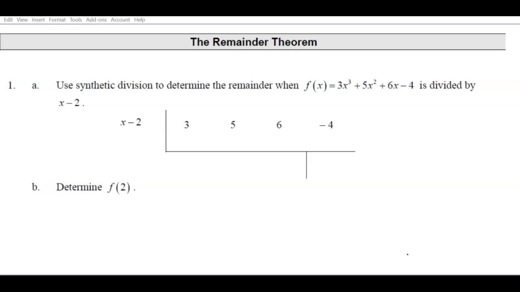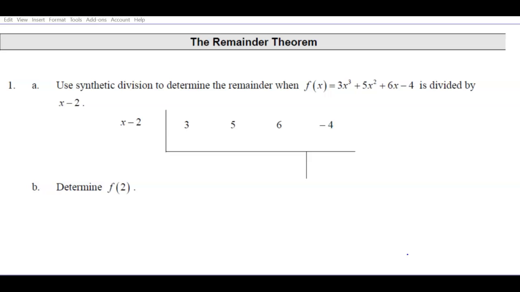Okay, so we're looking at the remainder theorem today, which is going to basically give us a faster way to get the remainder if we're doing a division, but it's going to lead us into the factor theorem, which will be tomorrow. In any case, it's a good way, with these first two questions, to review synthetic division.